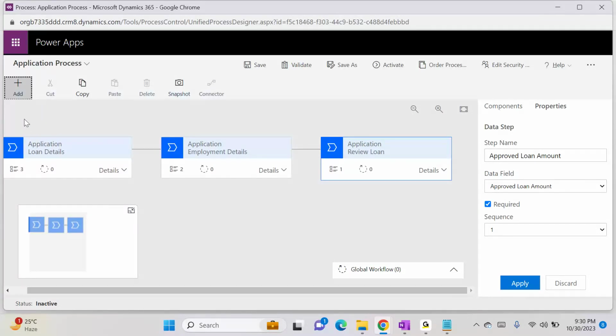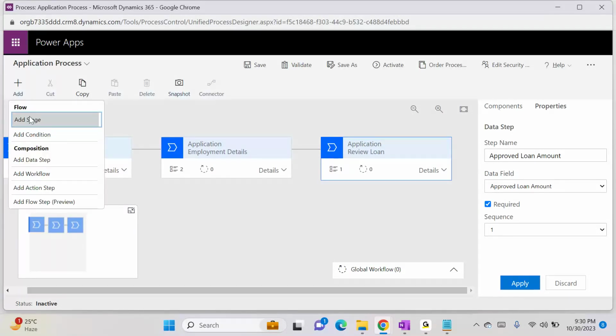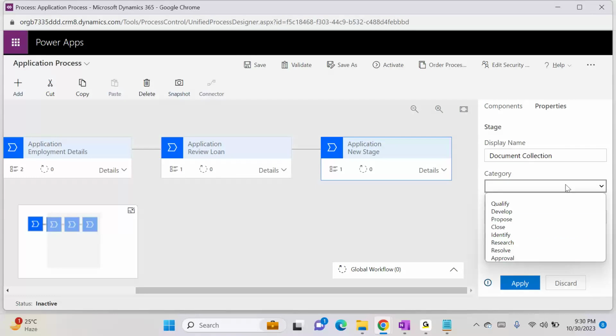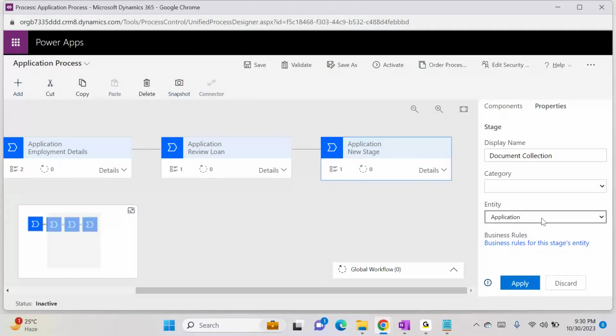So I will add another stage. I will give the stage name as document section, category none, application entity itself, apply.